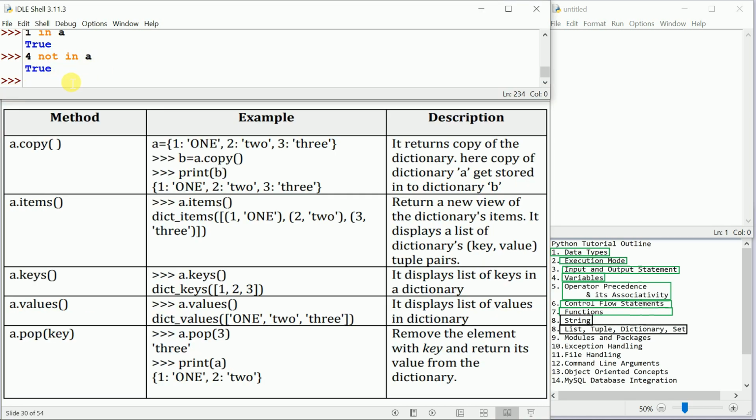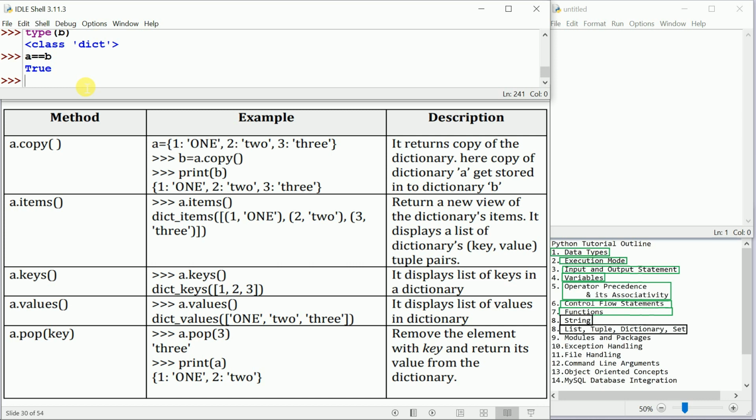And dictionary methods, the following methods are available. The first one is the copy method. For example, A consists of 3 key and value pairs. I want to copy dictionary A to dictionary B, so B equals A dot copy of. With the help of the copy method, it copies the entire A dictionary into B. You can also check the type of B, it becomes a dictionary. You can check whether A and B are the same, then it returns true, because both dictionaries contain the same set of key and value pairs.